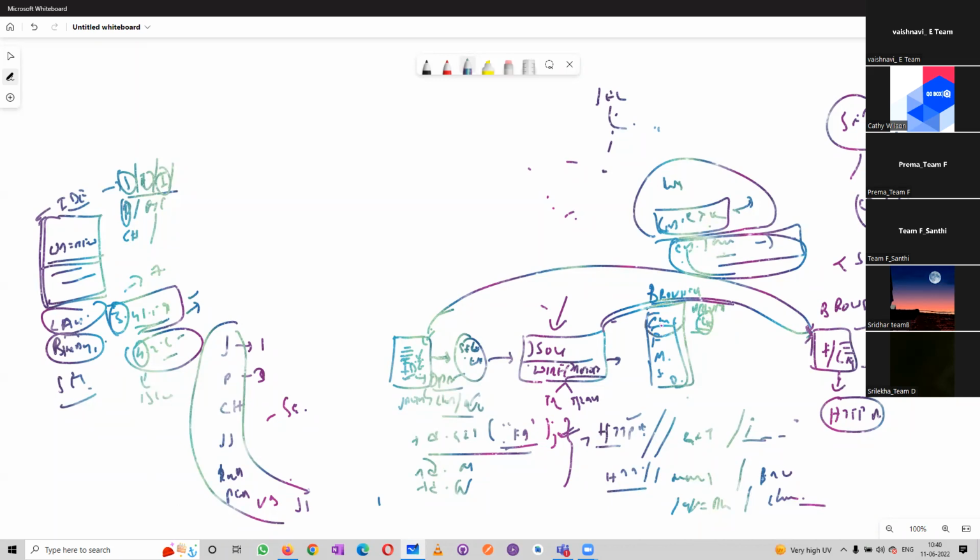Now, Chrome driver. When we have this particular Chrome driver exe and the Chrome driver class file, this will be given by the respective companies themselves. Because this tool is very popular, that's the reason they will be giving it. For Firefox, Mozilla will be giving it. For Edge, Microsoft will be giving it. For Safari, Safari people will give it. For Opera, Opera company will be giving it. So those people will give this particular driver exe and that particular driver class file.